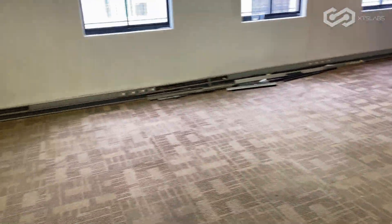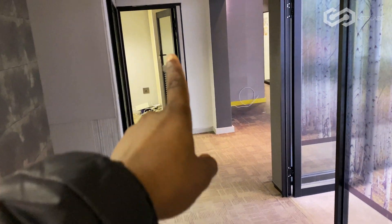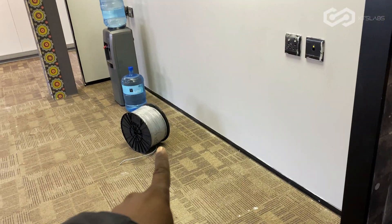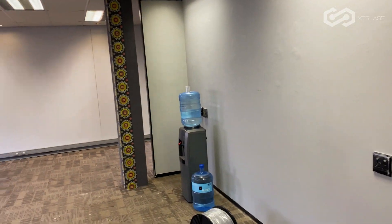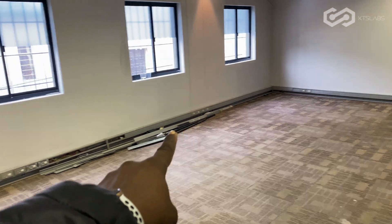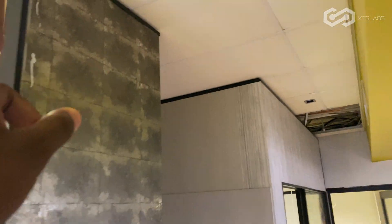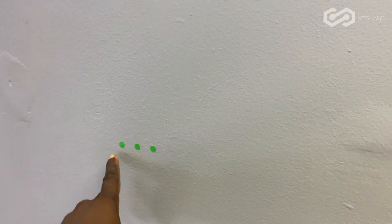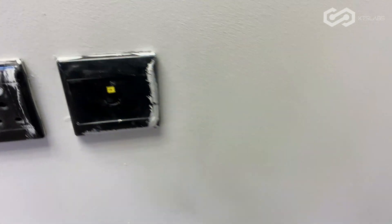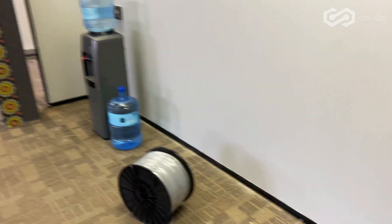So I'm getting cable running through all this place here, and then a couple of drops from here still going to the ceilings, coming all the way then to the IDF — because that's the IDF there. Those cables are going into the ceilings from the IDF, making the drops. They come through there and then go in here. So I'm going to have one here — five — but I'm going to put six. I always like to put an extra. Another six here, and using that cable over there going through to the roof into the IDF. And then I have three — you can see three green dots here coming in right there. That's what I'm going to use for the keystones. Making good progress, guys.